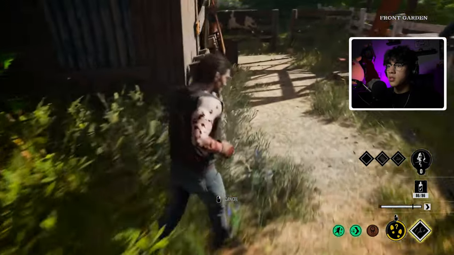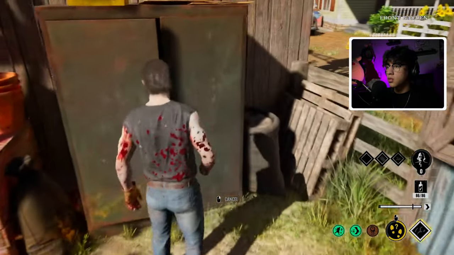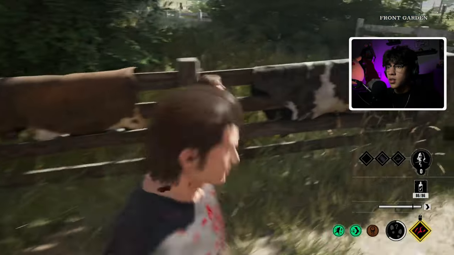Oh, this is gonna be easy. They got basement. I don't know. Hey, someone in there? Oh, I got Julie. She's hiding in the closet. Hit her. Killed her. She's dead. Nice. Bye bye, Julie. Bye bye.